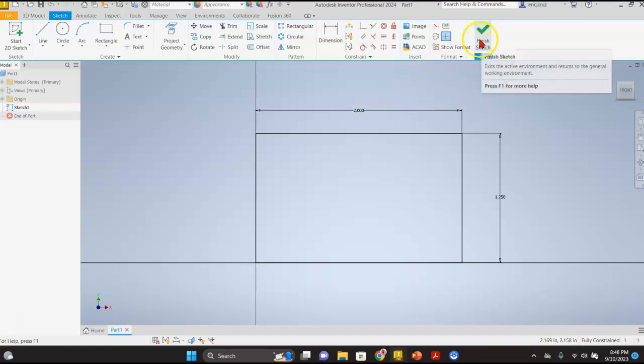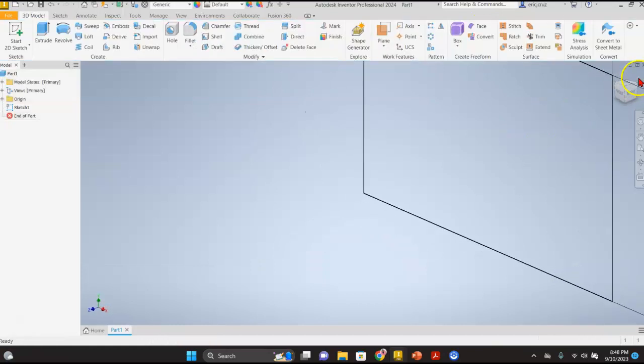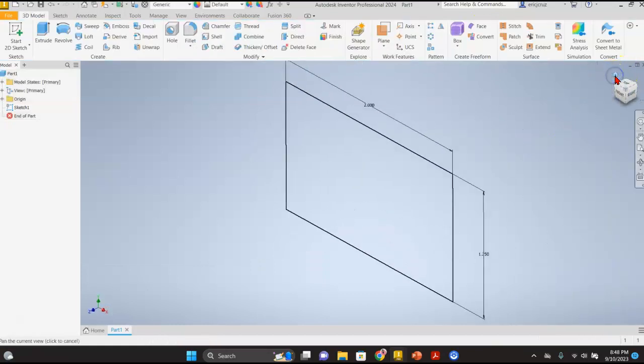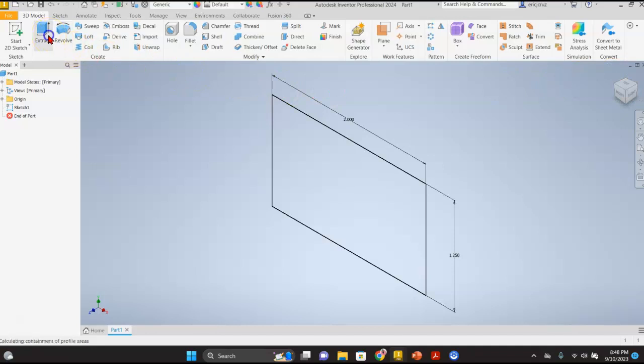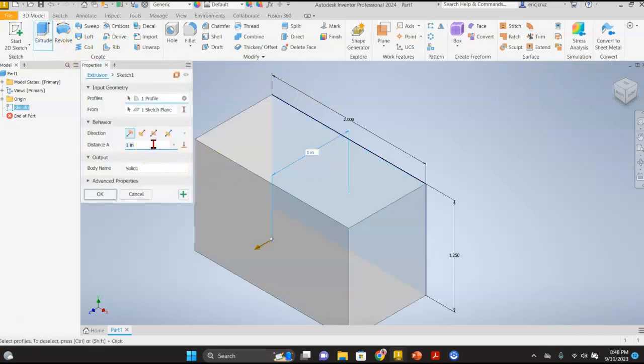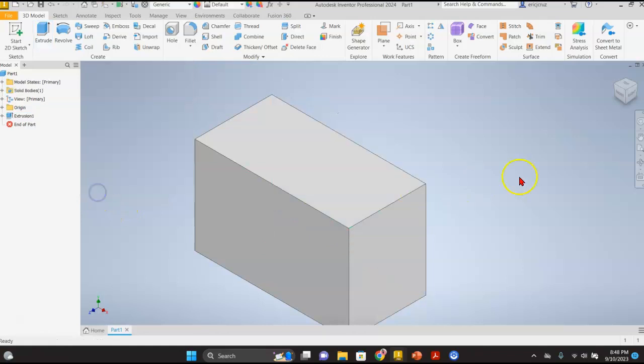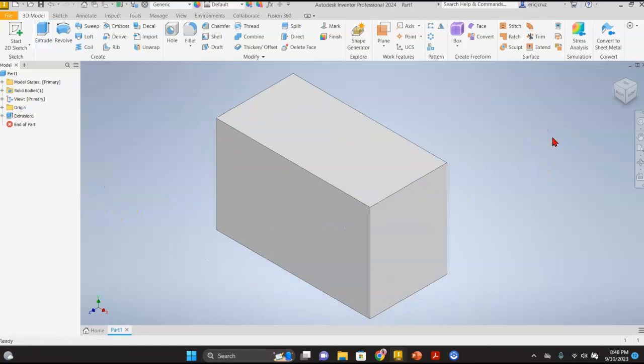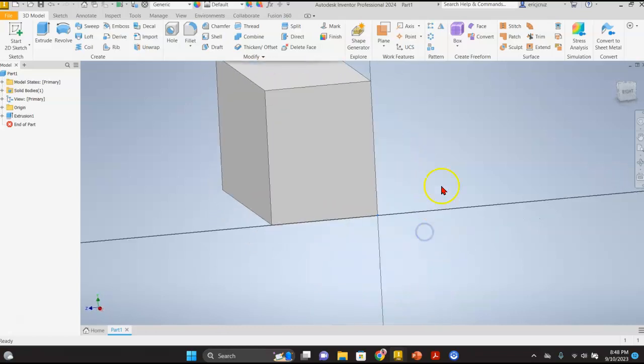So we're going to click on Finish Sketch. Click on your home, and we're going to extrude that out by 1. Click OK. Great. Now recall we're going to then do a subtractive method for this part. So right click on this surface and click New Sketch.